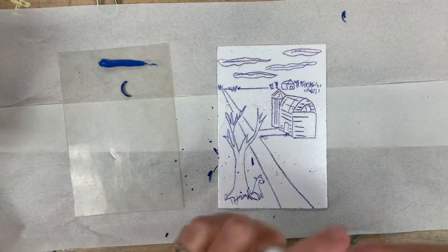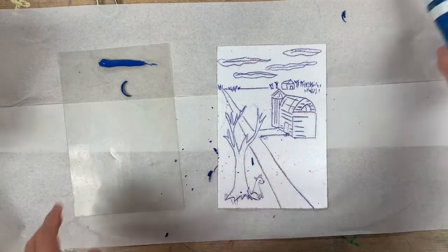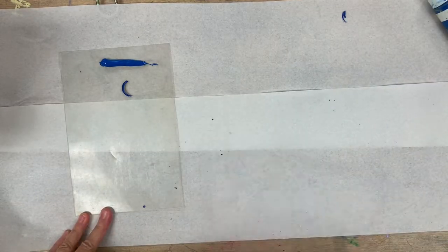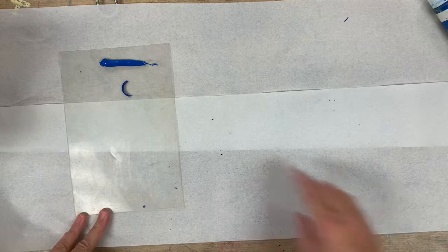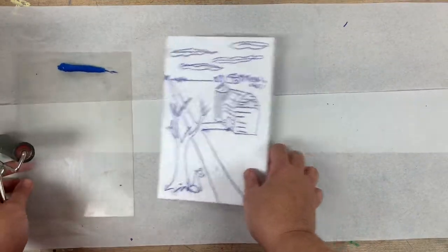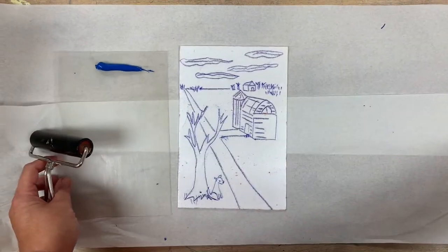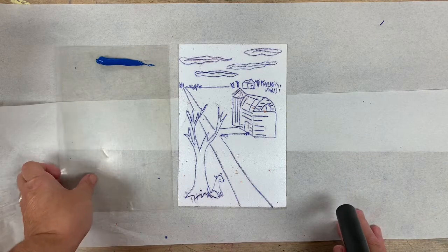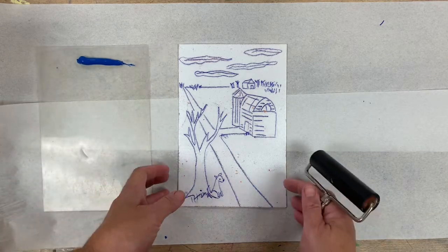Keep your area clean. If you get any pieces of ink that come off the lid, get that all cleaned off. Be careful how you arrange your area. Keep your ink plate and your styrofoam to one side while you're inking, so that when you're ready to make the print, you have a clean spot to use.